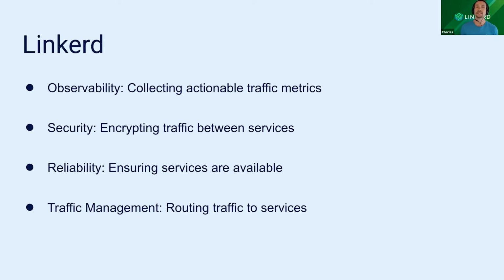And then reliability makes sure that the services are available. So this means implementing things like retries and timeouts, and most importantly, it means load balancing. And so if you recall back to that diagram where you have multiple instances of a single service, you want to make sure that each of those instances of the services get an equal amount of traffic, or get the appropriate amount of traffic.